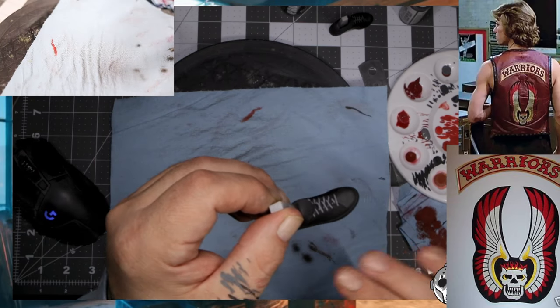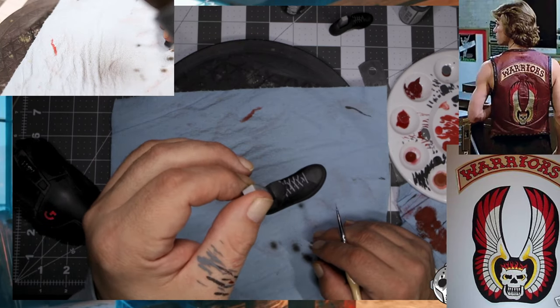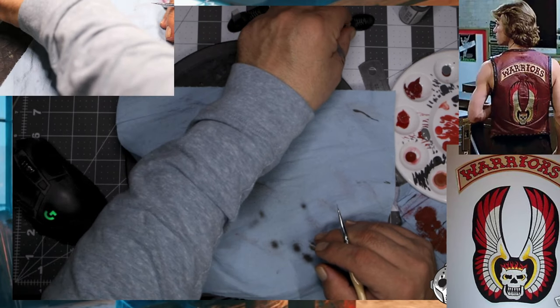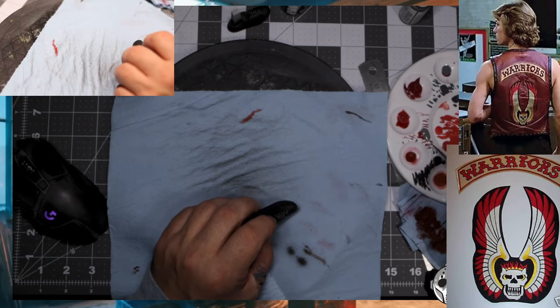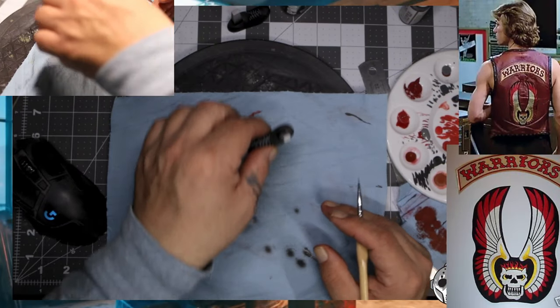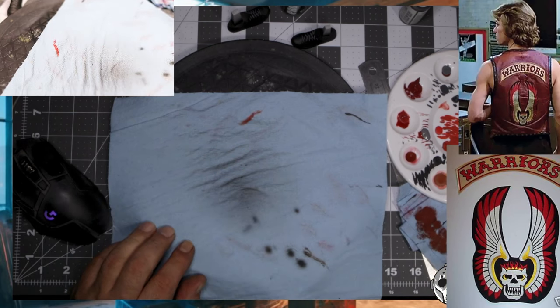Gotta fix a couple spots that I messed up there. That's it right there, okay? Let me see this one if I need to fix anything. I'm actually pretty happy with this one. Okay, that's pretty much it right there, guys, for these shoes. And pretty much for the figure.